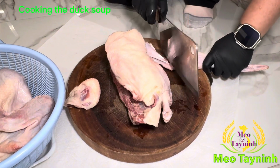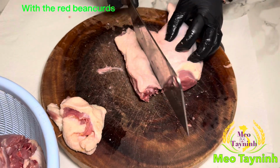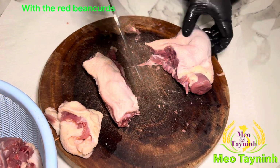So Lena is helping me cut the duck. Cha-cha. Okay. Good job. I think next time get the black one in, the black knife.